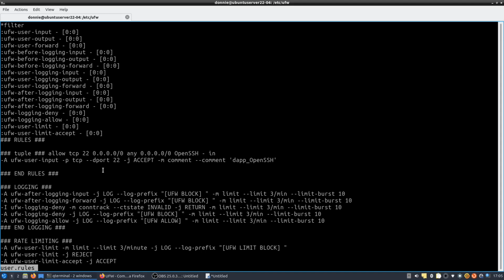And also, if you have any firewall scripts that are written with iptables commands, and let's say you don't want to use UFW and you have all these scripts that you're going to run instead, you don't have to take the time and jump through the hoops to convert them over to nftables commands.